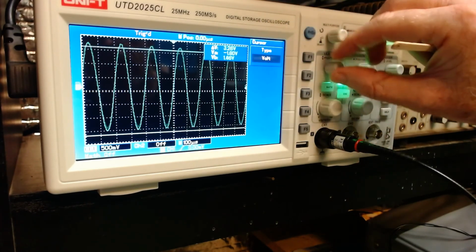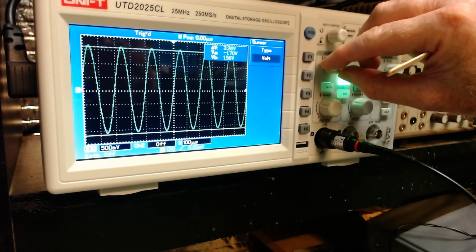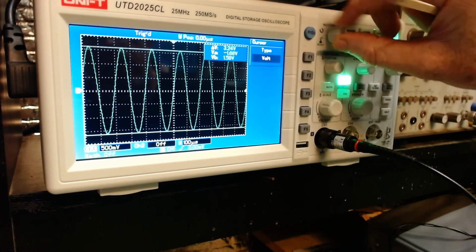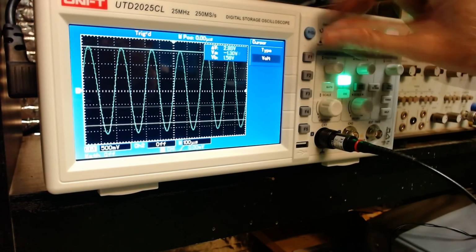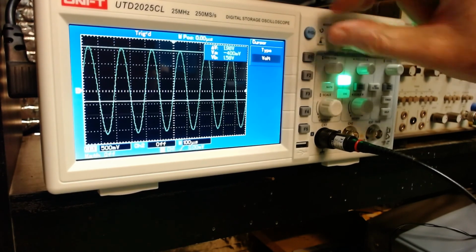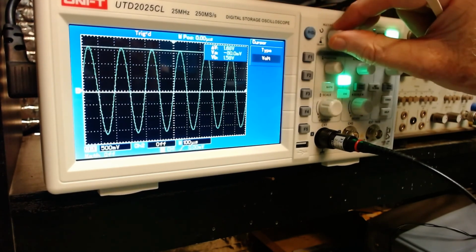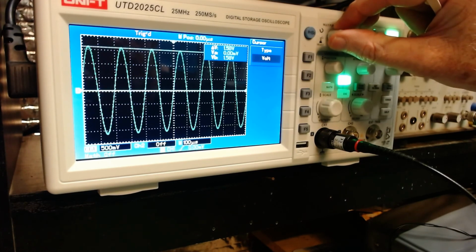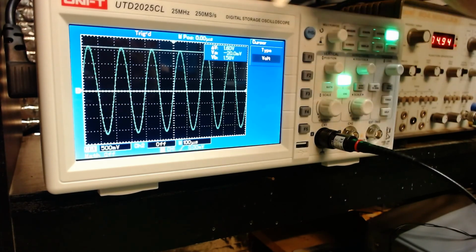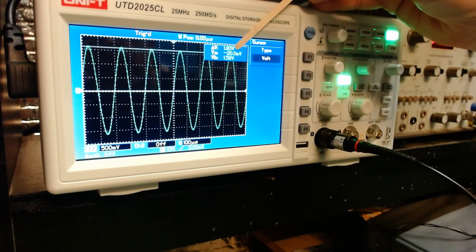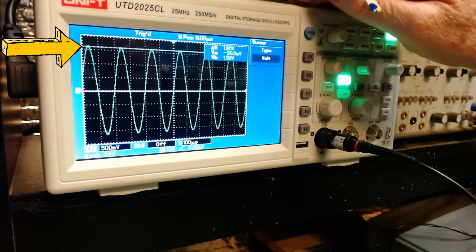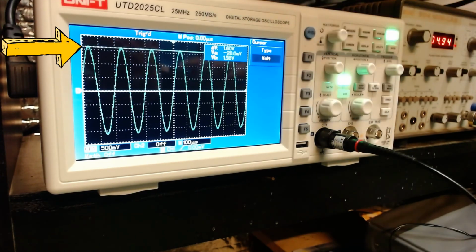I can move the cursor up. Oops, that was moving the middle, moving the ground. I can move the cursor up to the middle, just wind it around. And here we go. It's probably a coarser way to do that. But anyway, I'll just move the cursor up to the middle. There we go. So I'm measuring about 1.6 volts peak. Okay, so about 3.2 volts peak to peak. Pretty close to what we got in the simulation.